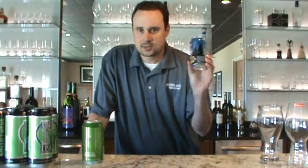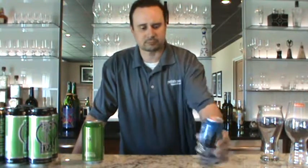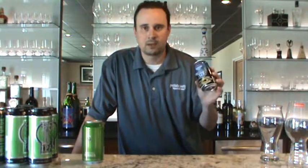Second, these keep out 100% of light. Bottles do not do that, even the brown bottles. Clear bottles are horrible, green bottles are almost as bad, and cans keep out about 30% more light than brown bottles — so 100%. This is actually the freshest way to keep your beer. As long as you store it at room temp or cooler, you are going to get the freshest beer possible.